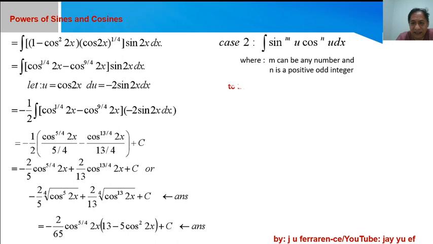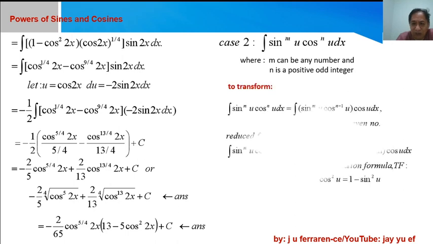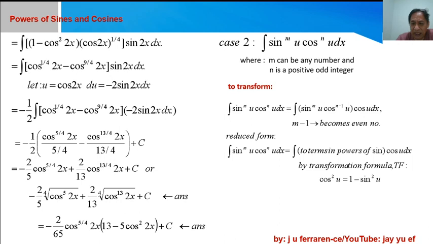If that's the case, the odd exponent of the cosine will be made even by removing 1. And the cosine is factored out. We know that the cosine is a du of sine, so everything here will be expressed in terms of sine terms. Of course, with different power, because this is in preparation of using the power rule of integration. So if this is now an even exponent, a minus 1, then there is really a cosine squared to exist at this factor. So we can replace it with the transformation formula. So it is substituted here and everything here will be in terms of sine terms.